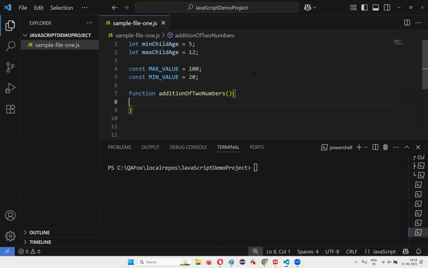The next thing here is, will there be any errors given by the JavaScript language if you don't follow the proper naming conventions for variables, constants, functions, or file names? Will any of these names result in an error if the developer does not follow the proper naming convention? The answer is no, guys.